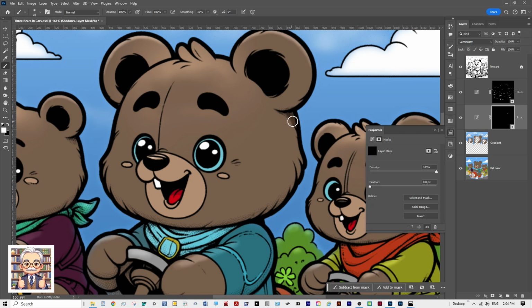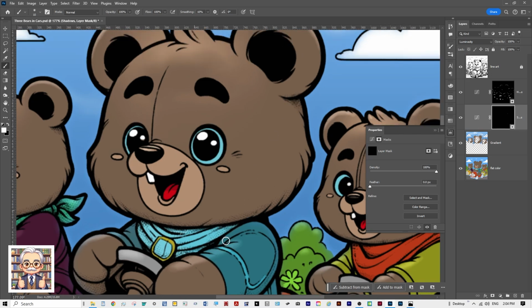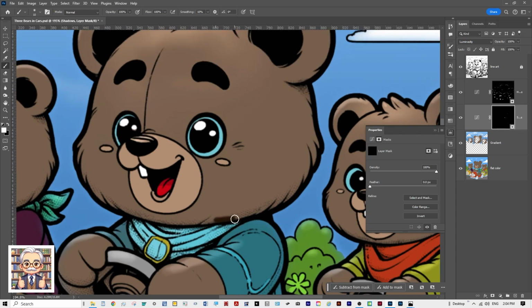I'm going to hold E and take the eraser and erase what I did there because it's way too much. It's already got a shadow there. I'm not going to concentrate on that. What I want to do is go down to the bottom of his face, though. That's way too much. That's 100%. I don't know how that got changed around, but we need to be at about 12% on this mask, painting with white, because we're trying to reveal this shadow.